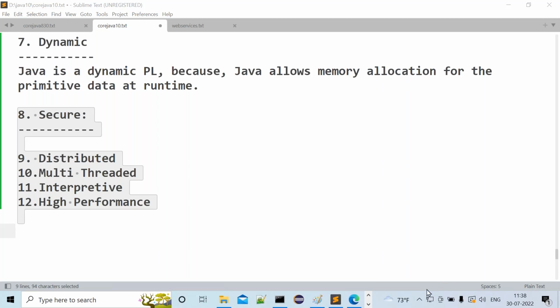Damodaram, share the source course content for core and advanced Java. Damodaram, just send a request mail to Durgasoft online training @gmail.com, or people will send it. Yeah, 1 minute.